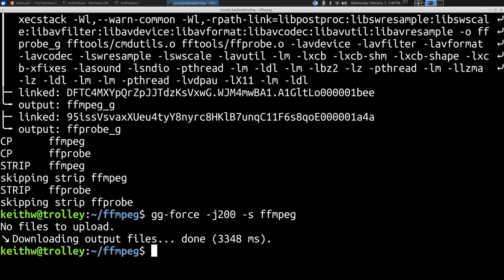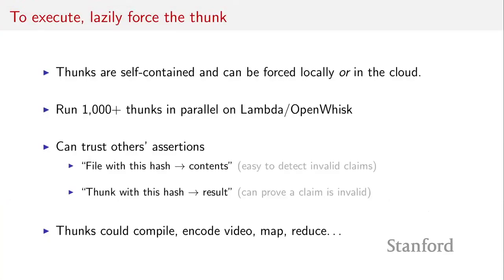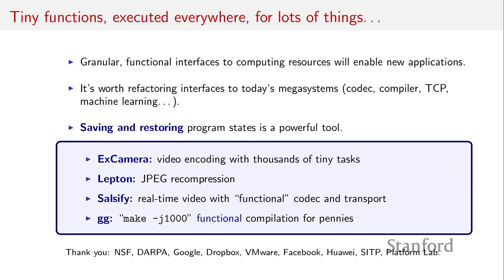So this is kind of the world I want to live in, where you don't depend on Amazon or IBM or anyone, to be honest. You express your things in functional format, and then you can outsource them to anyone you want. And it's totally interactive and fast, and you can run 5,000 jobs in like 10 seconds. So ultimately, I believe that granular functional interfaces to computing resources are the way we've got to go. Anything that works on streams or anything that's big and scary, we've got to blow that up. The point of being a hacker is to not be scared anymore. And if you divide things into small enough pieces, no one is scary.